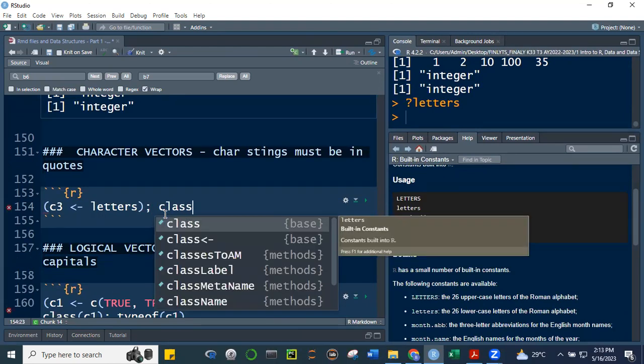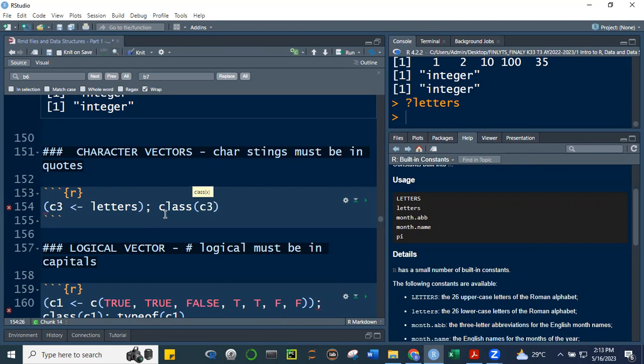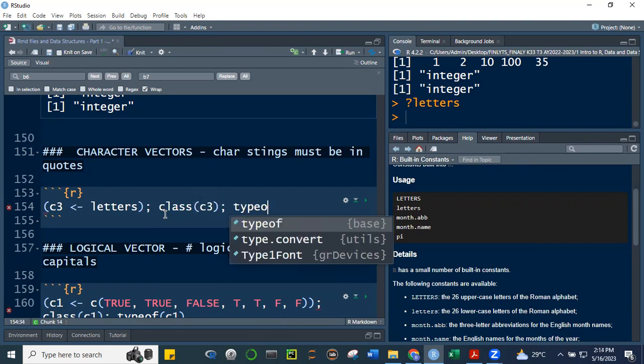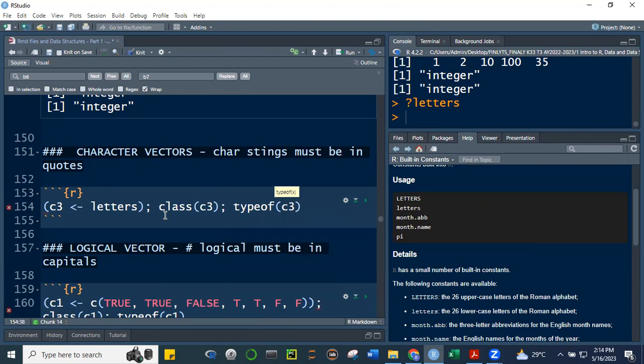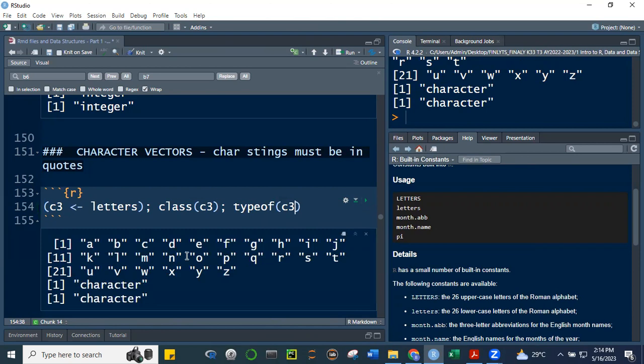And then class C3. And then type of C3. Okay. So if I run this, okay, tingnan nyo, no? So letters stand for yung alphabet, A to Z. And then ang class niya, character, and then type of niya, character. So we just proved here na sa numeric lang nagbabago yung type of. And it's instructive kasi double, ibig sabihin nun, it's provided with more bytes. No?